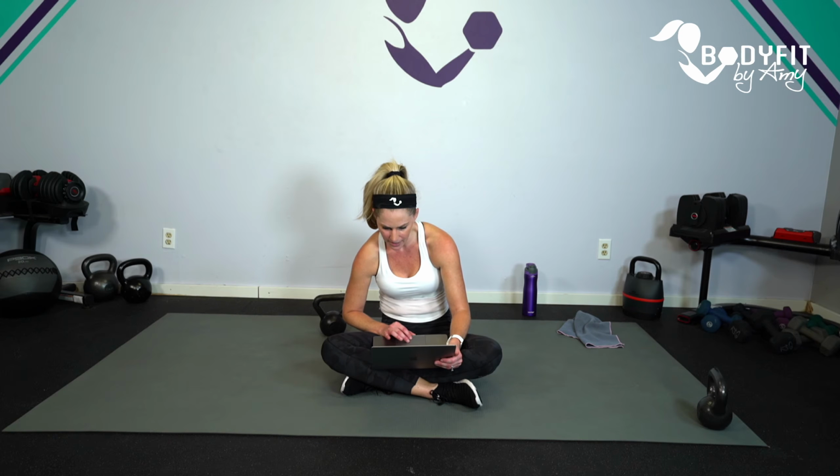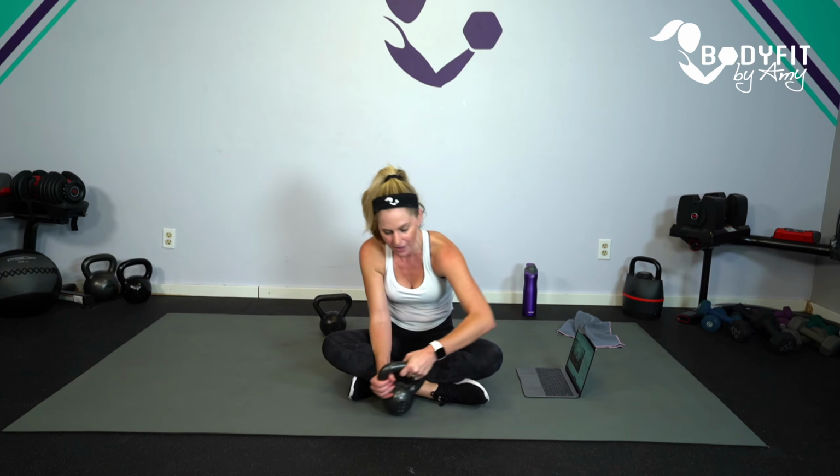Awesome. Helene wants to know if it matters whether you use the handles or the ball when doing the exercises. For wrist issues, yes, of course, it's always okay to take your planks down to your elbows or to go onto your knees if you need support. I know that's pretty common with wrist issues. And in terms of the kettlebell, it doesn't really matter if it's more comfortable for you to hold here or here, because I know sometimes, especially if you have arthritis or something like that. I try to cue you based on the best grip for that specific exercise.